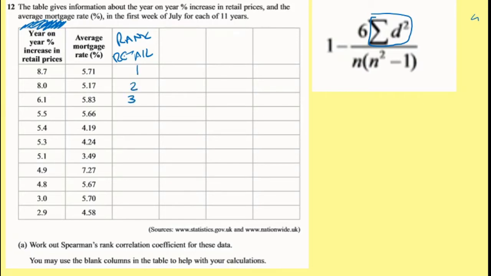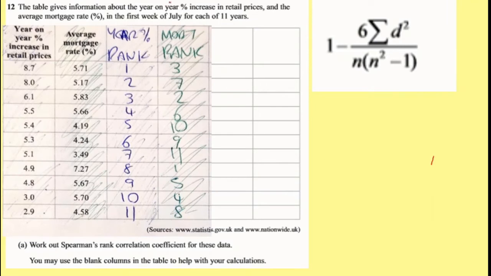So it's just going 1, 2, 3, 4, 5, 6, 7, 8, 9, 10, 11. Be careful if there are any that have got two numbers, remember that they share the average rank. And my average mortgage rate, I'm going to do in red, so it's going to be the rank of mortgage. That's a little bit hard to see, you might have to bear with me for a second while I work these out. Here's the rank quickly because it was taking a bit too much time. It's easy to make mistakes there, so definitely make sure you write this in pencil.